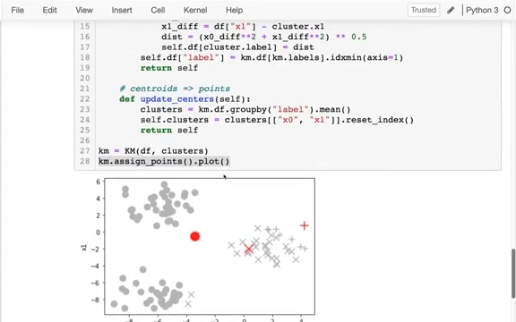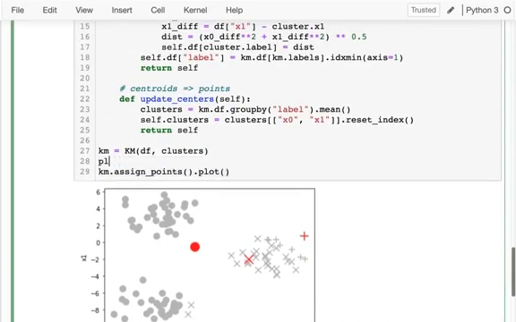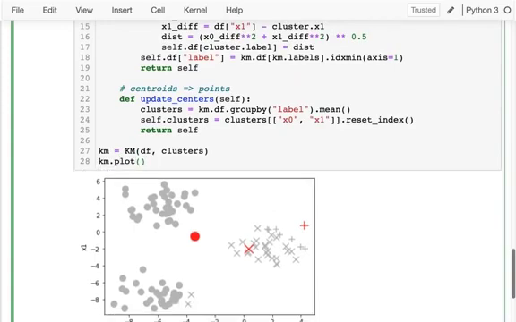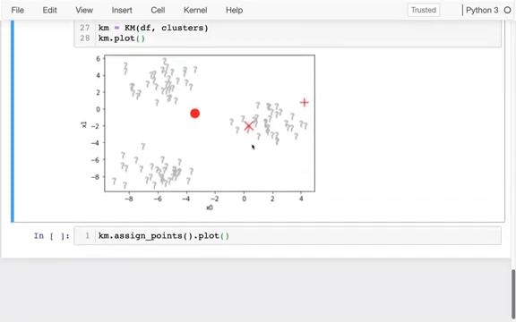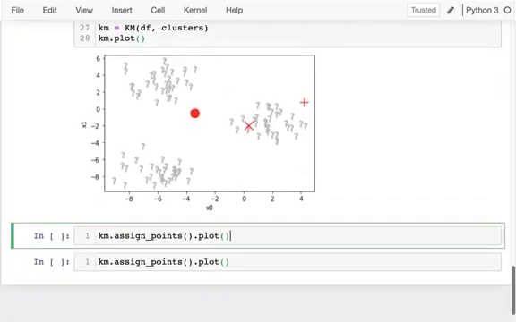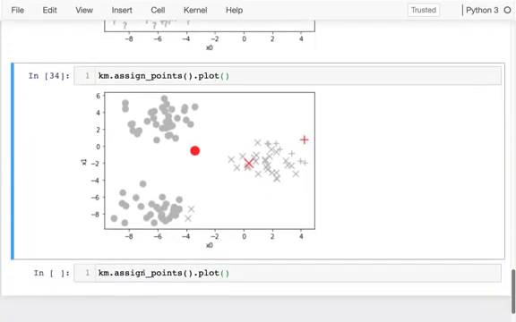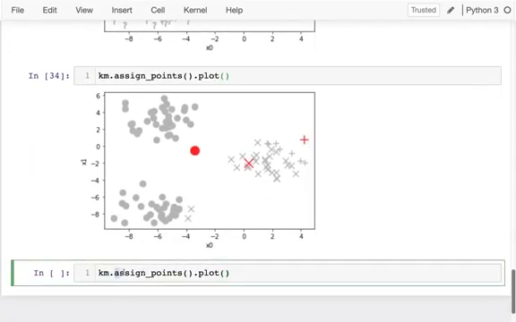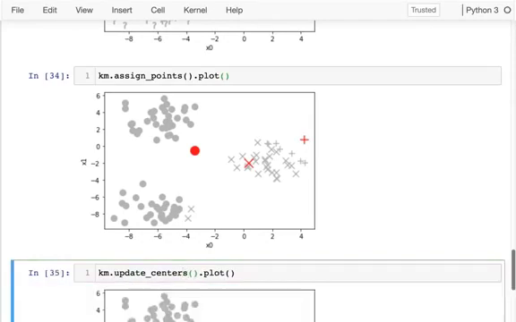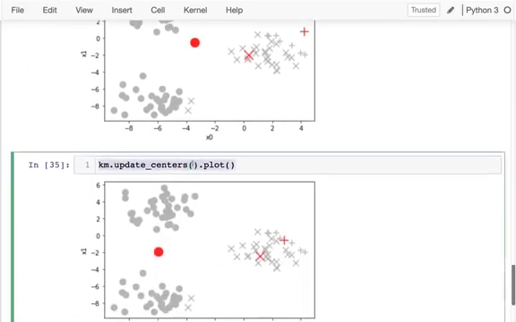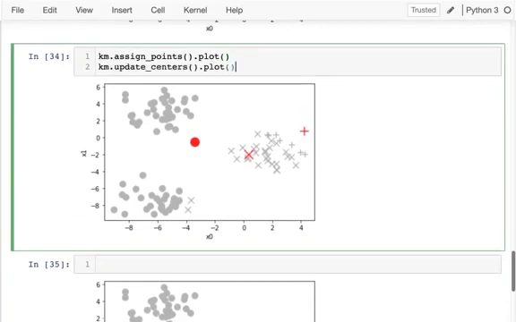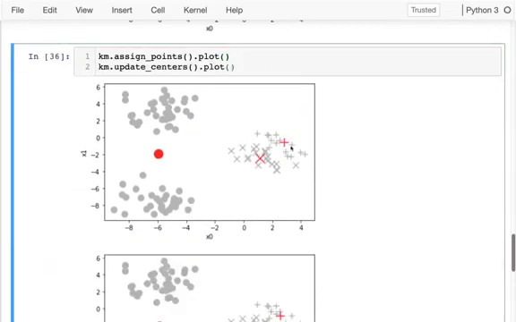So let me actually do this. I'm going to just plot it here, am.plot. But let me just look at the original. The first time, I don't know anything, everything's random. Then I do an assign points. Okay, that's good. And then after assigning the points, what do I want to do? I want to update the centers. Let me do a quick experiment. I wonder if I can put this together in this one, to make my life a little easier. Great, I can see those two things.